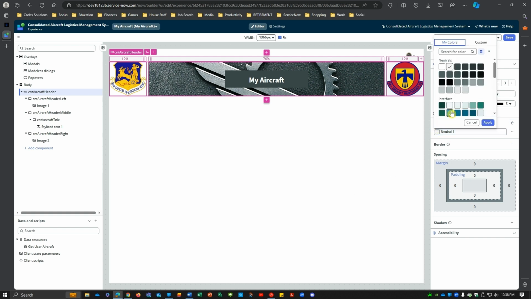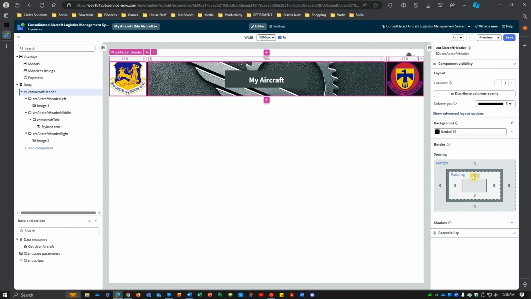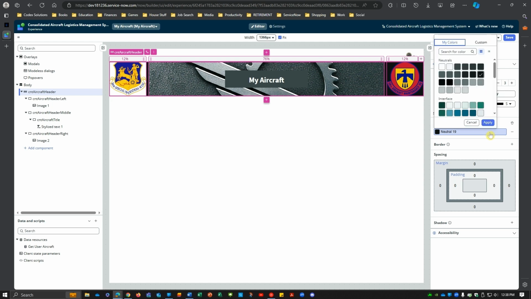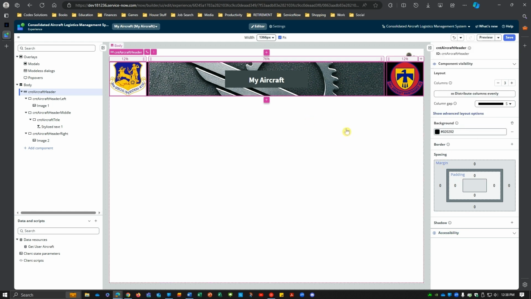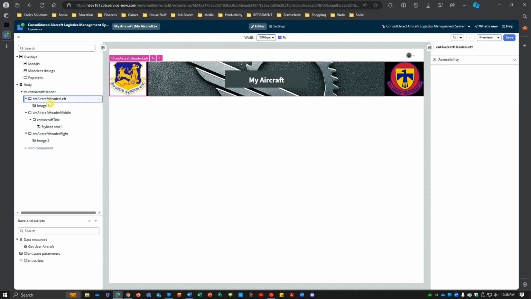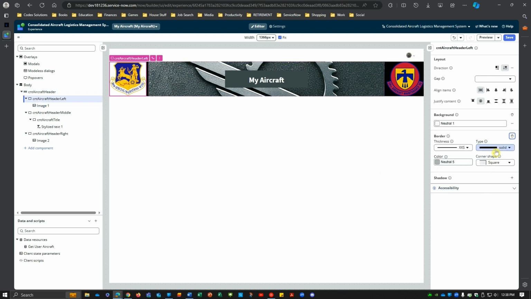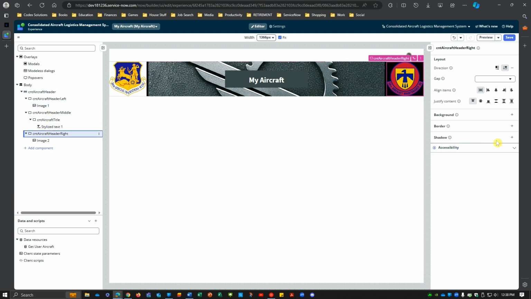Oops. I don't think that's actually black. Okay, now it is. And we will attempt to give these cool corners, but it doesn't seem to want to do that right now. Save that.